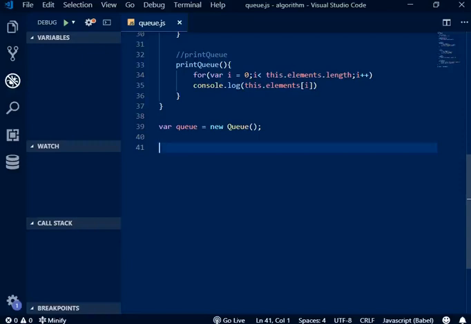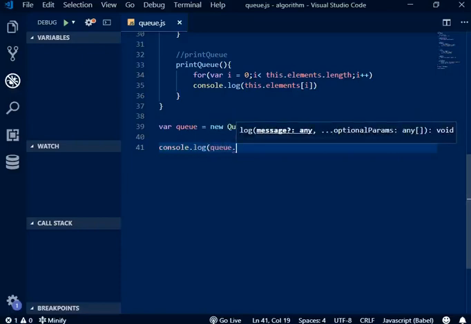I'm gonna use this variable q to access the methods I have inside my class. So when I say dot, that's where I'm able to access the methods, but I'm gonna do this on console.log.